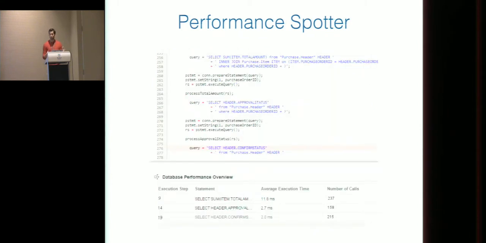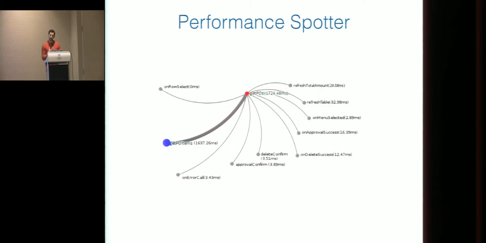And this is not restricted to, let's say, the AST in general. That's why we call it a dependency graph, because what we also did is we annotated SQL queries. So on the bottom here, we can see the actual data that is related to the SQL query. And we also played around with visualization. So in this case, we have this spiral graph where the thickest leaf shows us where the bottleneck is.